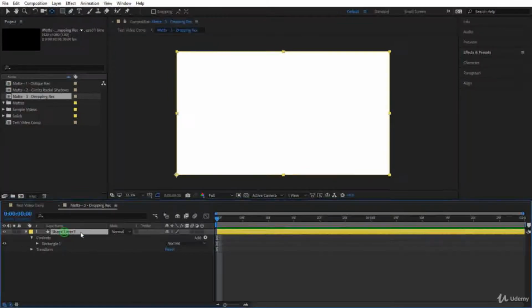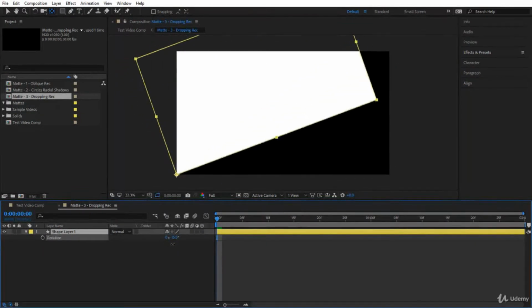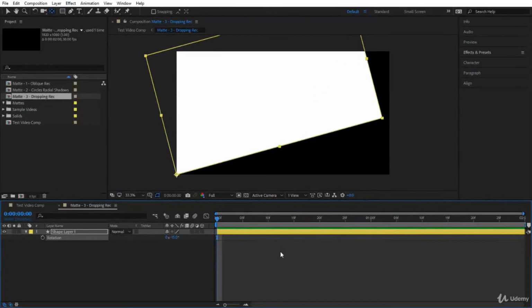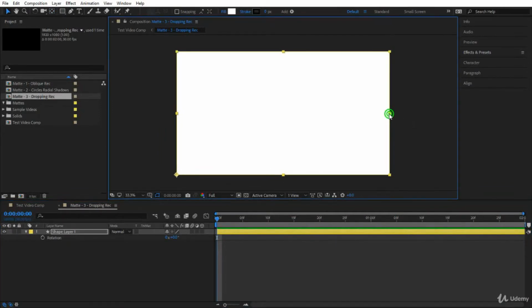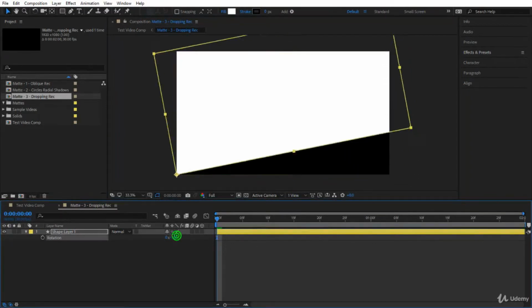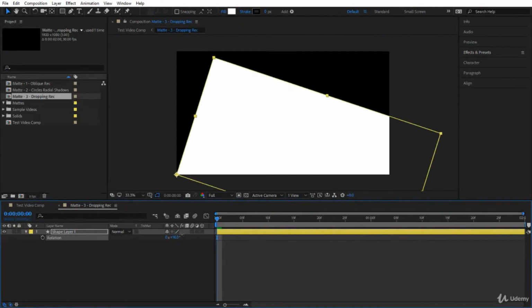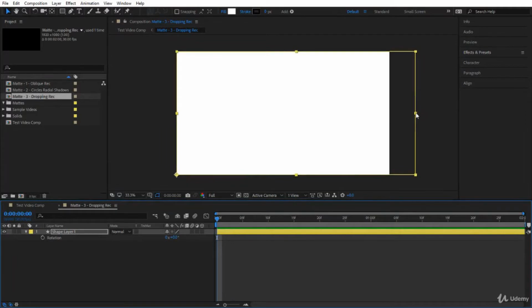If I open rotation, it will rotate very fine on the corner, but I can see the borders of the rectangle. I don't want that. So I'm going to increase the size of the rectangle. Using the selection tool, you can just click on the right side and make it bigger. Now you don't see the side coming in, and if you do, you can make it even bigger, just like this. So let's create the animation now.